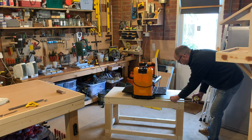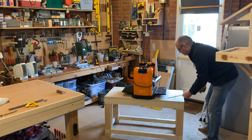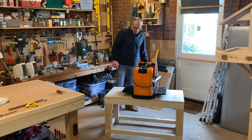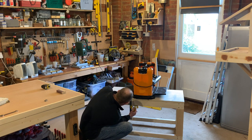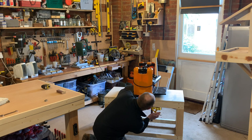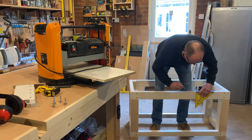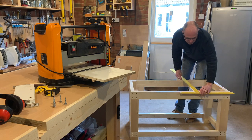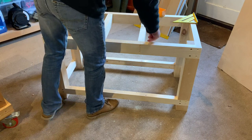That's looking pretty central - working out exactly 14.5 inches each side, which is perfect. I'm going to mark where those bolts would go. I'm just marking these cross-members with a pencil so that when I take them out for putting glue on, I can put them back and they'll go back in exactly the same space.